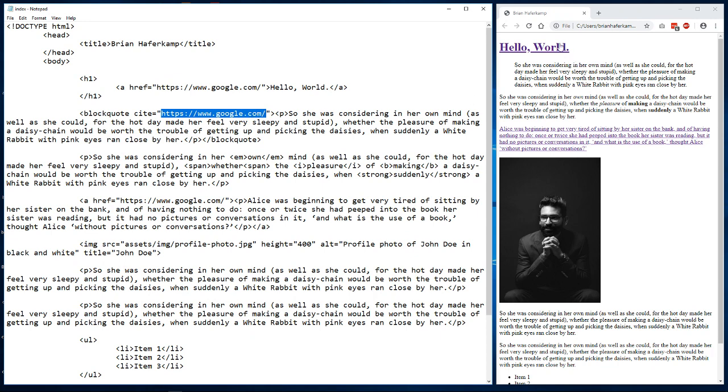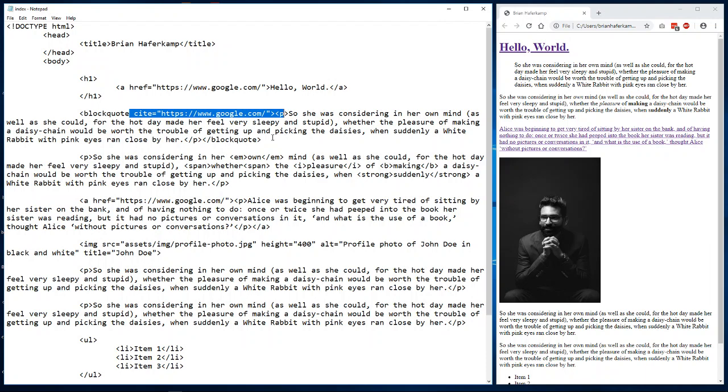And if we save, you won't notice any difference here. Nothing happened. So this is not for the user end. This is actually for the code end. And if someone were to look inside this code, they would be able to see this is where the reference is from. It helps the browser to know where this comes from. And if there's a screen reader, I believe that will read aloud where this citation is being taken from.